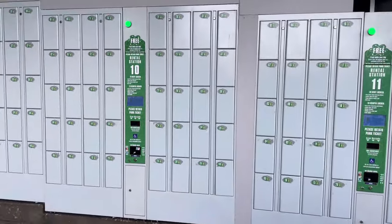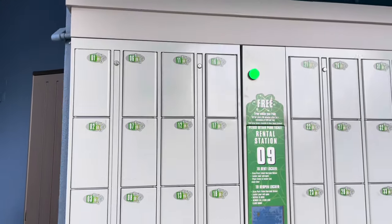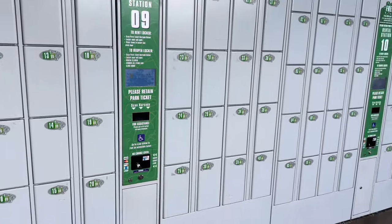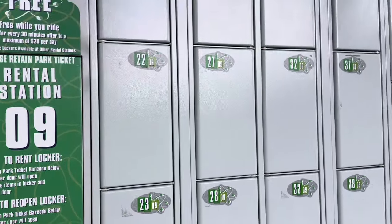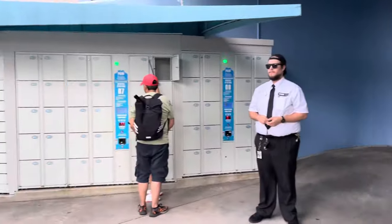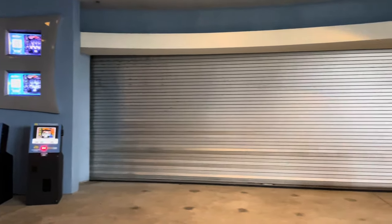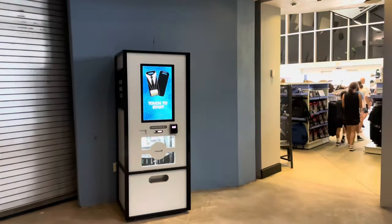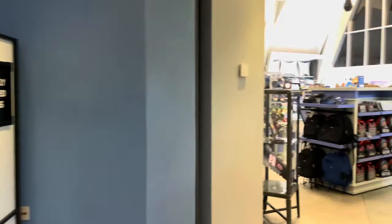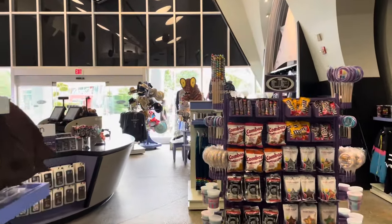Men in Black Alien Attack recently debuted new upright lockers — vertical instead of horizontal. They are still free and are really good for freestyle cups, though you'll want to dump out the liquid first. They still have the other lockers as well, plus the large paid ones for three dollars. The arcade at the exit of Men in Black appears to have completely closed — pressed penny machines have moved and the fuel rod machine is gone. It used to be photos, then closed for COVID and never reopened, then became an arcade, and now it's closed.